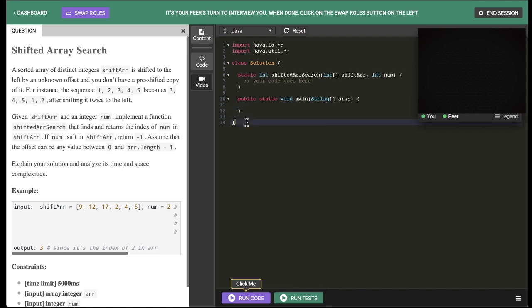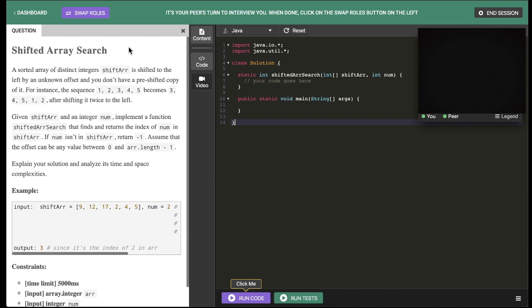All right, so it looks like you're answering the question first. Okay, shifted array search. I'm just going to read it out loud. A sorted array of distinct integers, shift array, is shifted to the left by an unknown offset, and you don't have any pre-shifted copy of it.